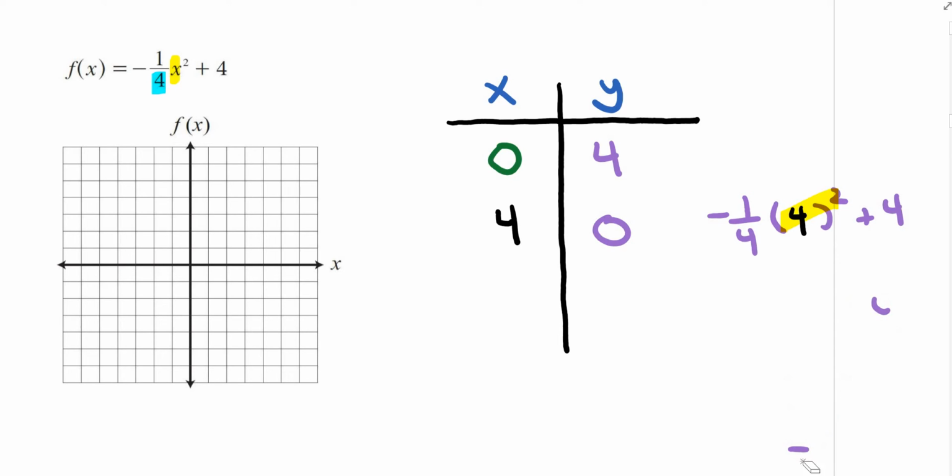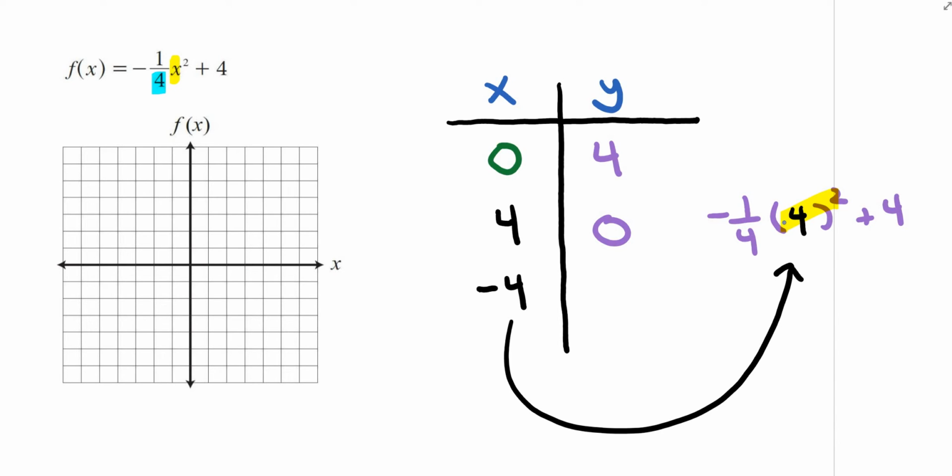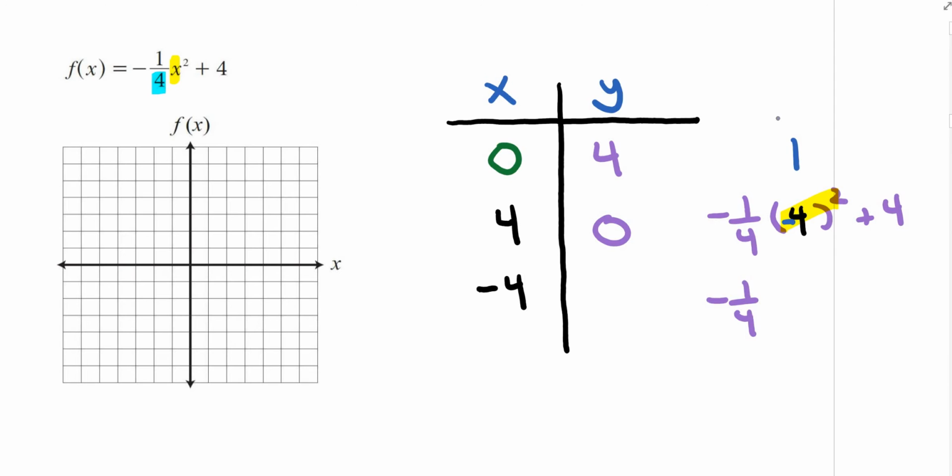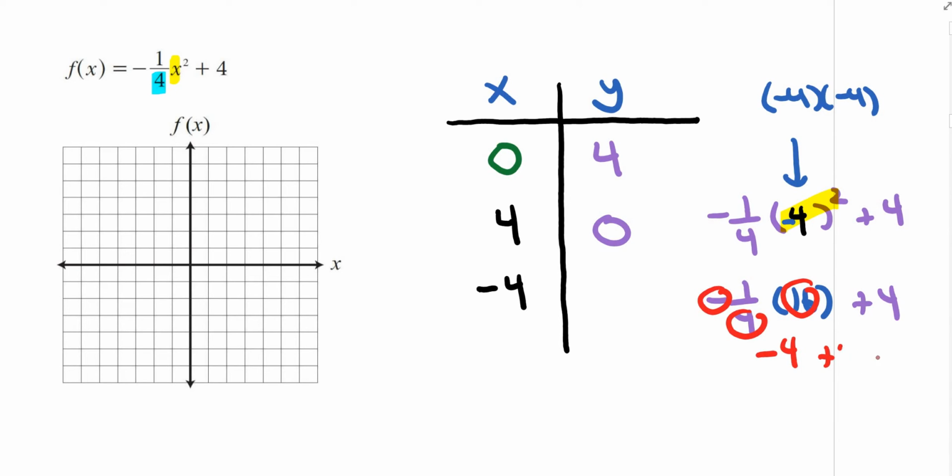And the last number that I recommend students to try for this one is going to be negative 4. So let's go ahead and plug in negative 4 into here. If I do that, we can just put a minus sign right there. And let's go ahead and calculate this now. This is negative 1 over 4. And this part right here, remember, this is really like negative 4 times negative 4, which is going to be positive 16. And then we add the positive 4 there. And 16 divided by 4 is going to be 4. And then this minus sign makes it negative 4. And then plus 4 would give you 0.